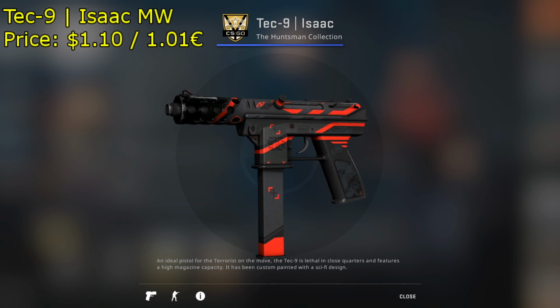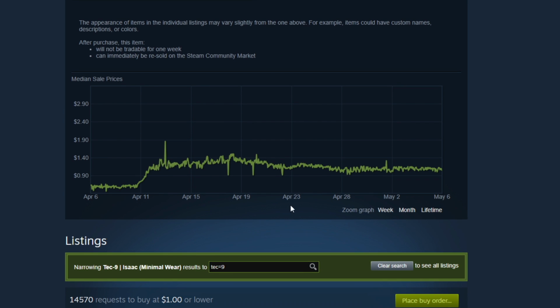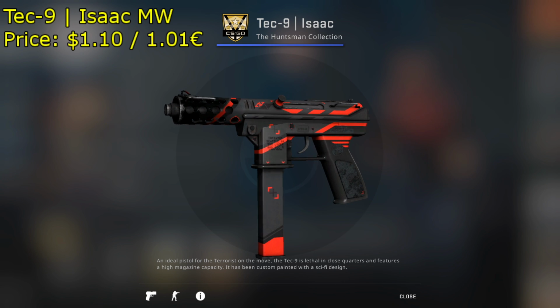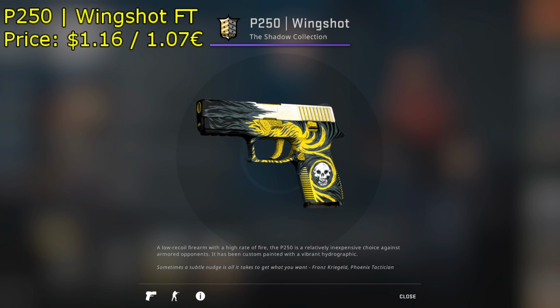For our Tec-9 skin, I think the best cheap one has to be the Tec-9 Isaac in the minimal wear condition, going for $1.10. The Curse You update caused the price of the skin to go up, but nonetheless, it's still a very good skin for a decent price. For the best cheap P250 skin in CSGO, I have to go with the Wingshot in the field tested condition, going for $1.16.